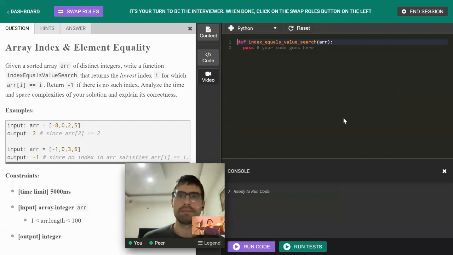If the midpoint is greater, then we go to the left. If the midpoint is less, then we go to the right. Then we do the same thing recursively, and at the very end we arrive at our destination. The only tricky thing here is to handle the lowest index, not just any index.